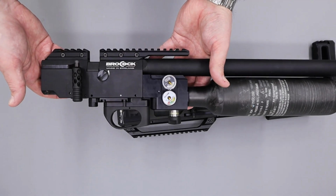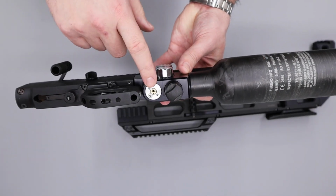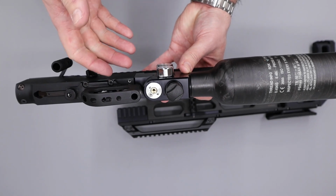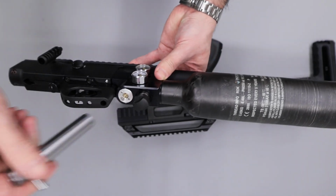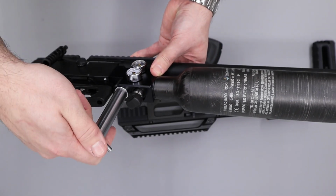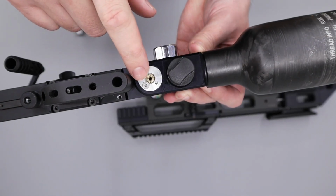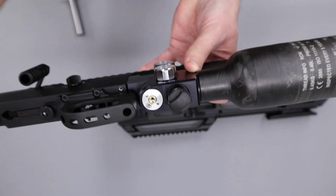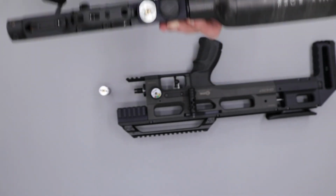However, on the BRK rifles with a bottle housing, you don't need to remove the barrel to get at the regulator. You simply need to depressurize the rifle entirely, and then we can use the tool simply to unscrew the regulator. Nice and easily like so. You may find it advantageous to remove this little locking screw, and that just allows the tool to sit nice and flatly against the regulator face.